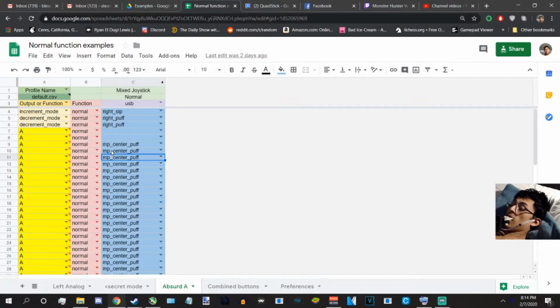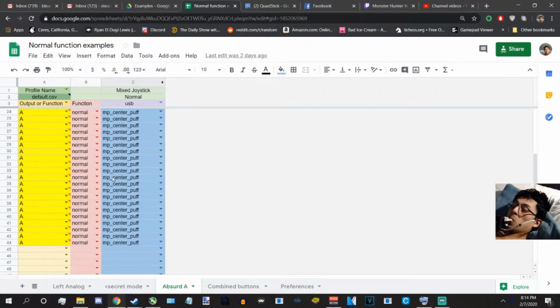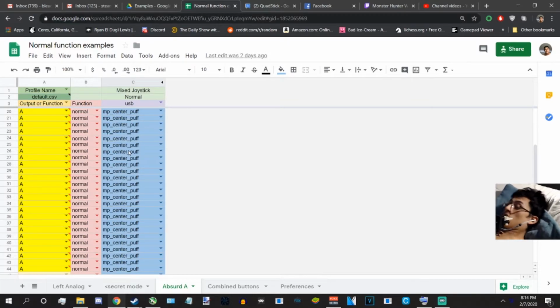Even though this is an absurd way of doing it, when I center puff it, it's not going to repeat 44 times. It's going to repeat once, but it's still going to repeat as A is normal on center puff. Don't do this. This is just an example. It's just going to act normally. That's pretty much what I was trying to get at.